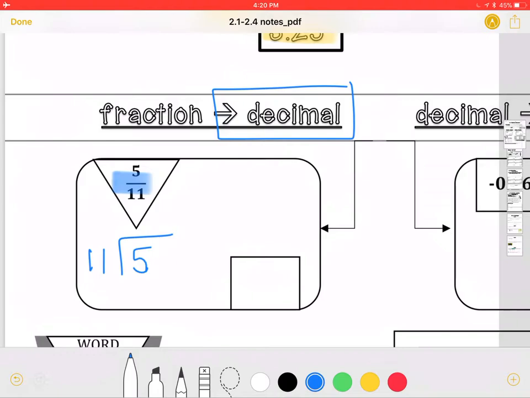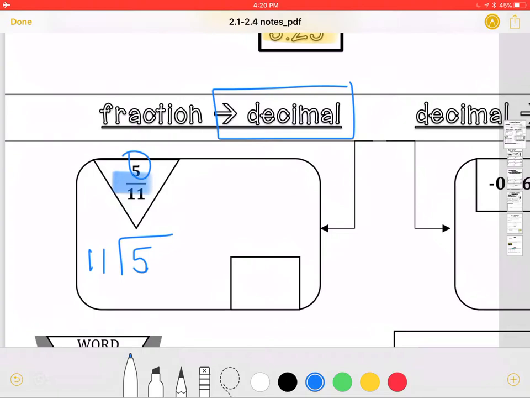Top goes in the box. Think of a box top. Does anybody know what those are? They usually come on those cereal boxes. You used to have to cut them out and collect them at school. So the top number goes in the house. Another way to think of it is like the top dog, or the top place person, gets in the house. The bottom person is out of the house.